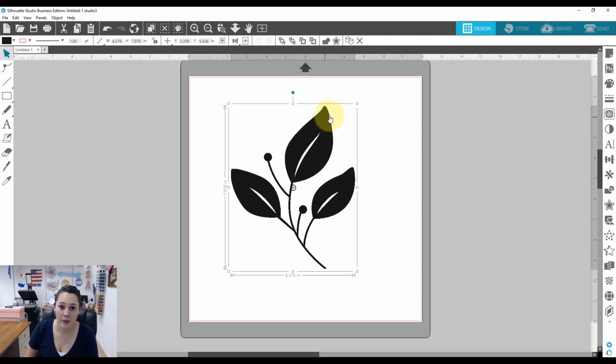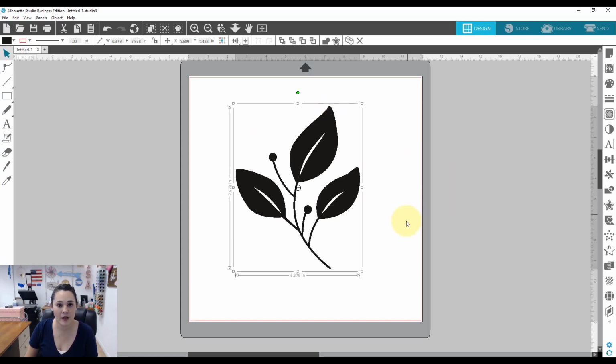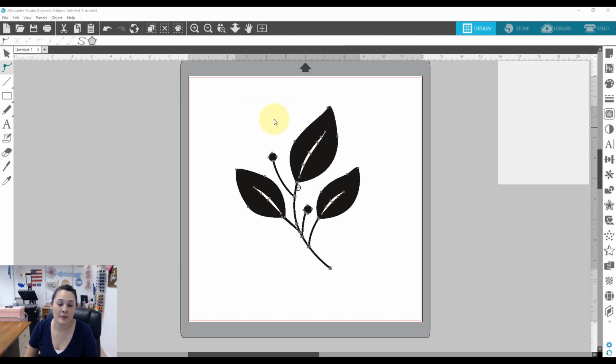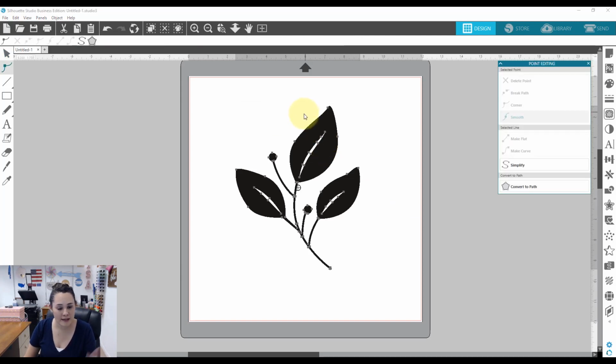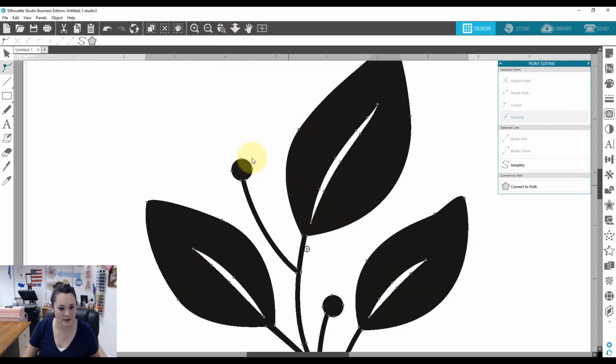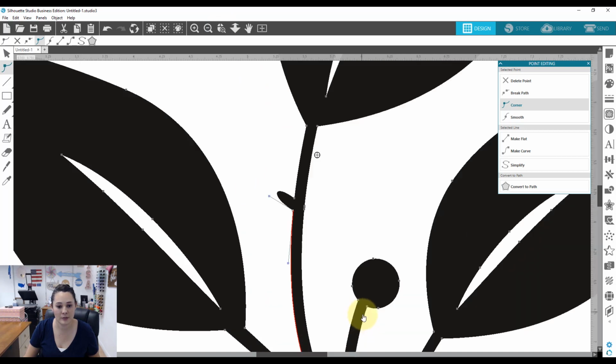But then I needed to do some point editing. So I have this leaf design. It's from our word layout mini pack. And I went over and I double clicked on it and I'm in point editing mode. So you can see my little dots here and I'm all set. So I wanted to go over here and start deleting some points. So I'm holding down Shift, grabbing those, and then I'll press delete over here. Now this point here I wanted to change, but when I went to click on it, you can see it just moved. So I just hit Control-Z to go back and I'll zoom in more. So if I click on this right here, you can see it jumped right over there.